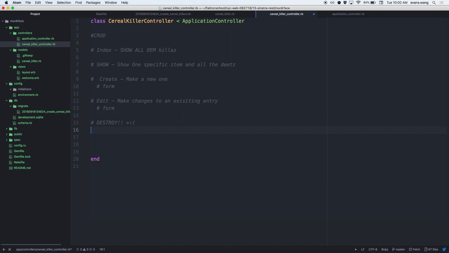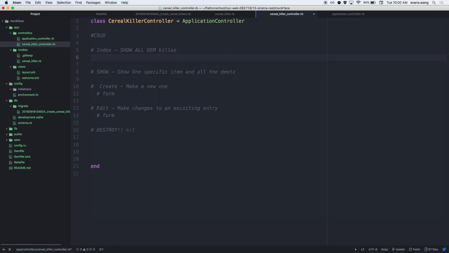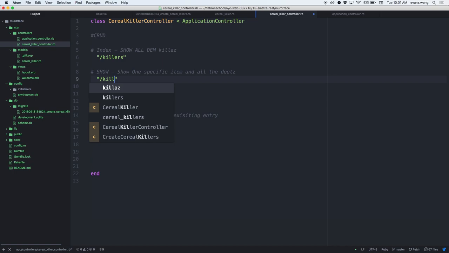Yeah, there we go. So here we talked about all the RESTful routing. RESTful routing, I mentioned, was like a convention so that everyone knows how to get your data. Do you remember when you were trying to make API calls and for each one you had to read through the documentation, and they were slightly different in how to touch each of the endpoints of that data? Generally speaking, in a Rails app, they're all going to follow this REST convention so that you know exactly what type of data you're getting. Every time you hit a slash killers, you're going to get all the killers. If I want to see one specific one, I'm going to go to a route for killers and pass in that ID as the params.